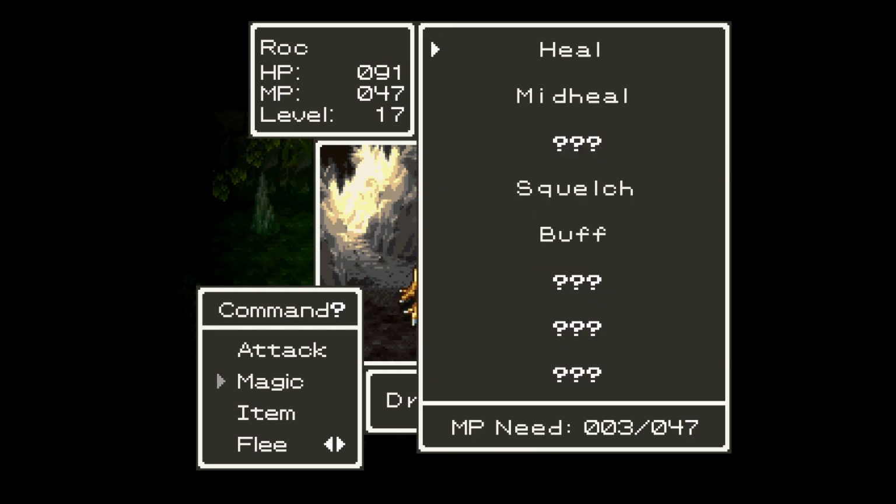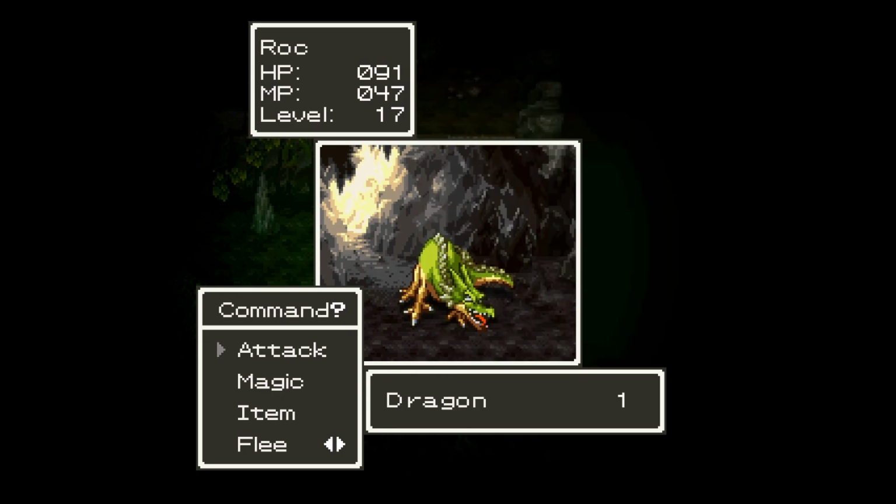Normally I would say cast buff here because it's going to raise your defense. But we are playing this in easy mode. I doubt he's going to hit too hard, but we'll see. Let's just test the water here. And we have our wooden hat on, thank goodness. He's not hitting too hard.